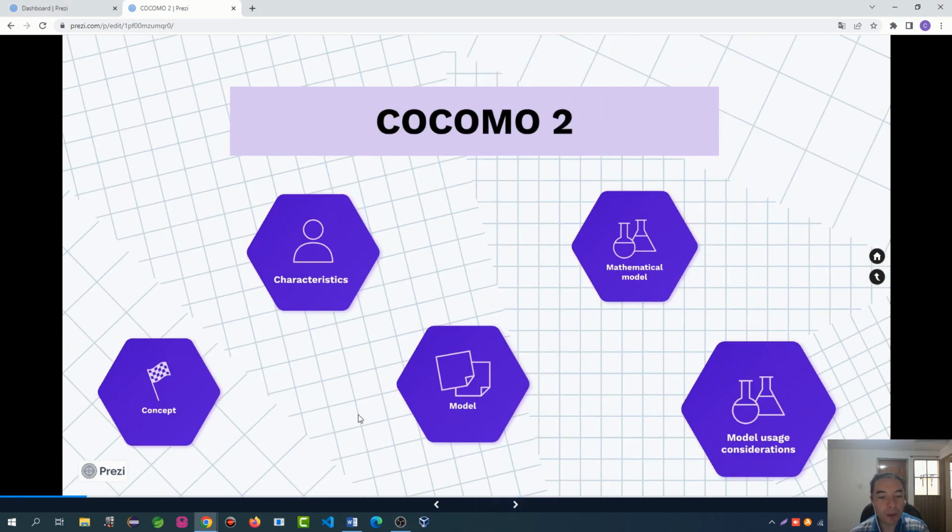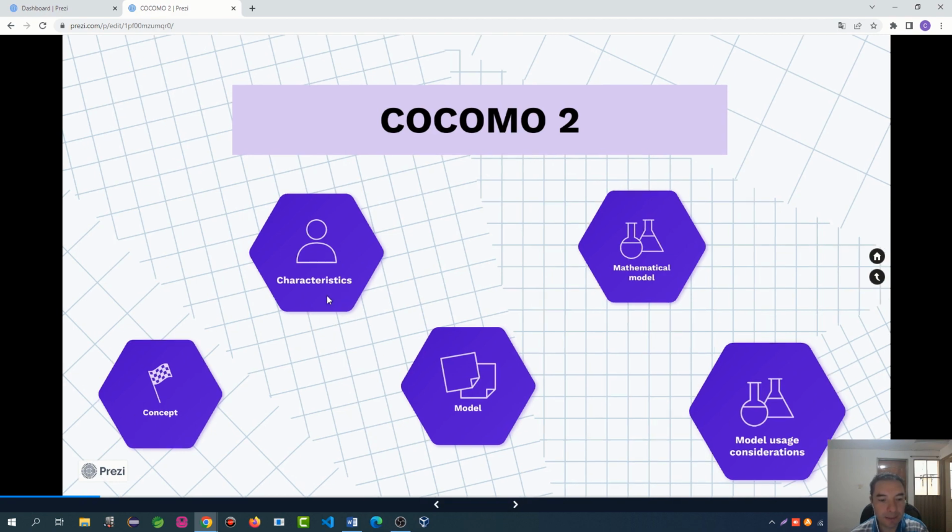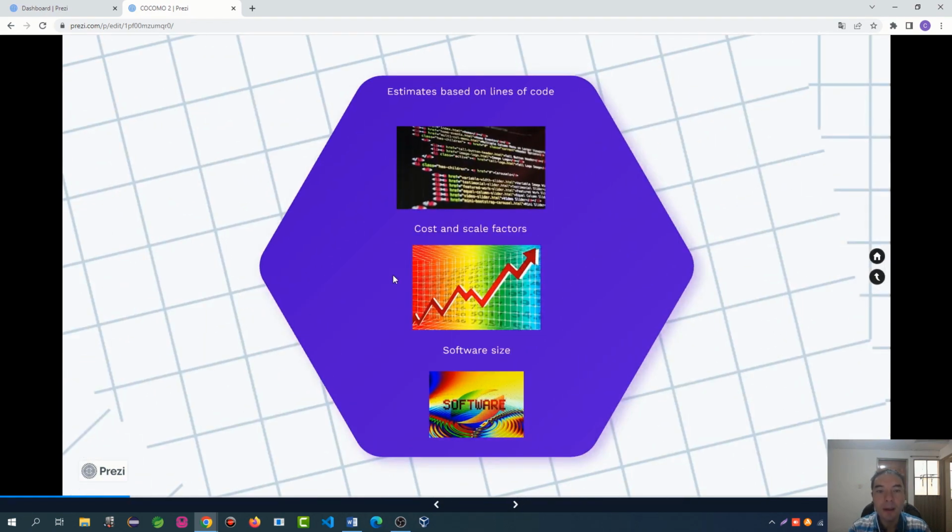Now I'm going to show you the principal characteristics. The first one is estimation based on lines of code. Depending on the number of lines of code, you estimate the cost of the project.